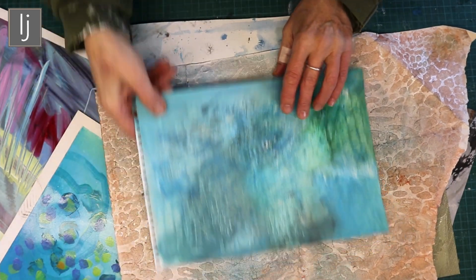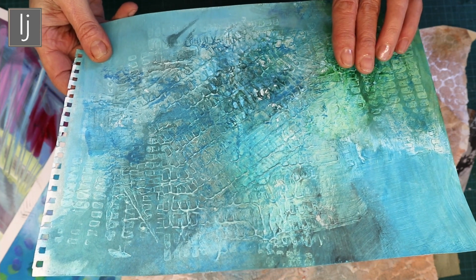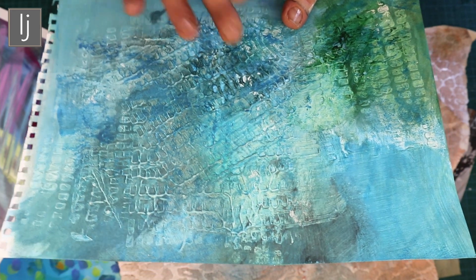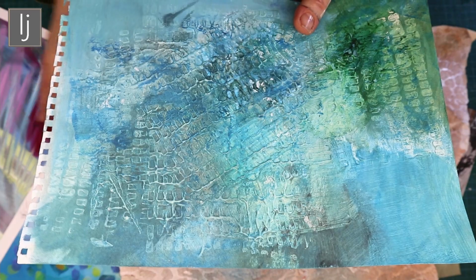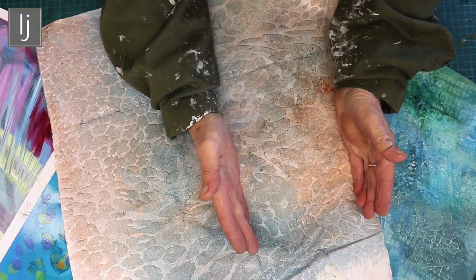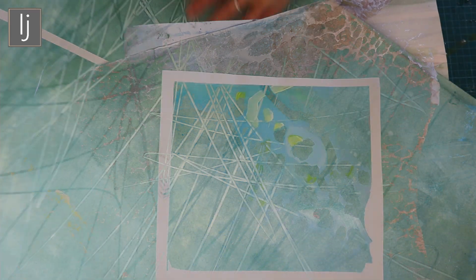I make a lot of my own textures, so there is one just with gesso and a rolling pin that had squares on it just from craft suppliers. And I just did it arbitrarily all over and then painted it in blue. And this one is another piece of wallpaper with some really beautiful marks on it. So that's going to be really nice as an envelope. I need some more of this. I really love the colours that that's come out on it as well. And there's some beautiful blue stuff that I'm going to use.